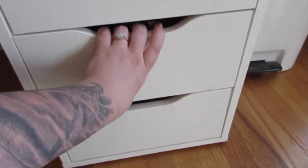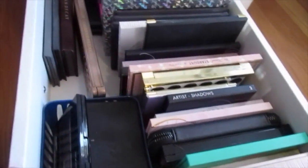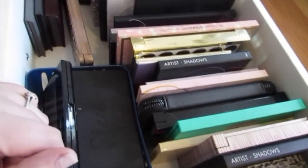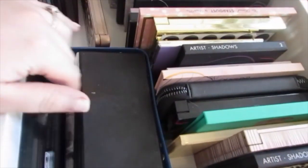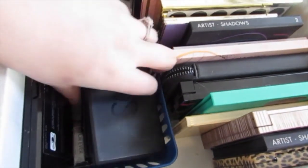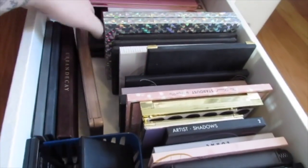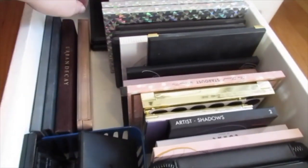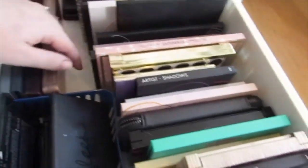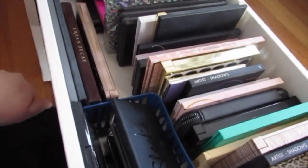On to the drawer that everybody requests to see — and I get why because it's my favorite drawer too. This is the eyeshadow palette drawer. I know I have a lot, hence why I have that bin up there to keep me rotating all of them so they all get use. In this little bin I have the smaller eyeshadow palettes. The smaller ones go to the front and then obviously it gets bigger as they go back. I have two Lorac Pro palettes and two Urban Decay Naked palettes. I'm an artist — this is what I love to do, this is what makes me happy, I'm not hurting anybody.